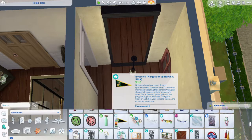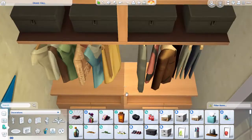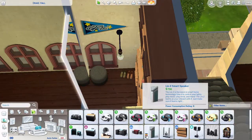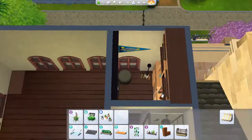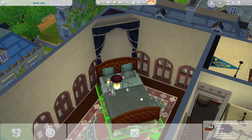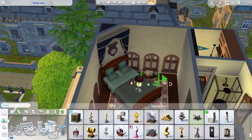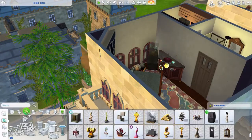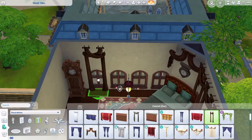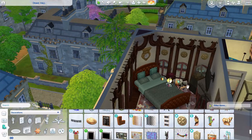And this person who lives here, at first I was going more for a moody industrial feel for this one, but I actually changed my mind, and I kind of made this person both an astronomer and an astrologer. Now I'm doing their main bedroom area, and this part has a lot more astrology stuff than the closet and the bathroom. I think that makes sense. But I also kind of surprised myself with using these base game curtains, which I never use, so look at me go.